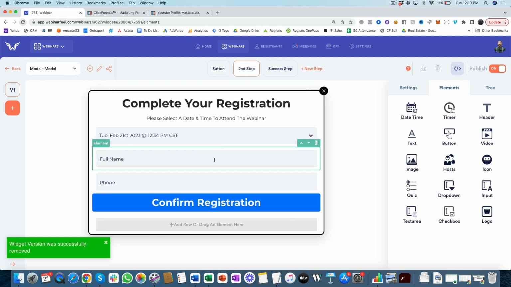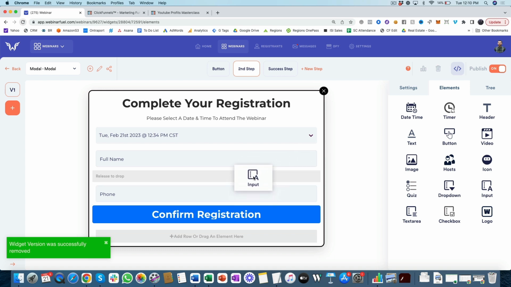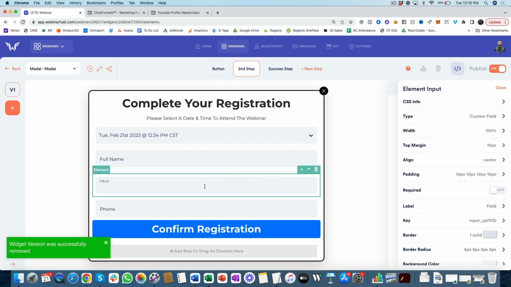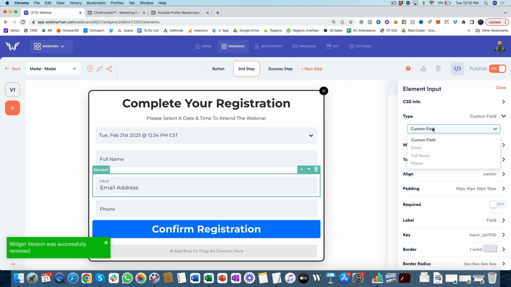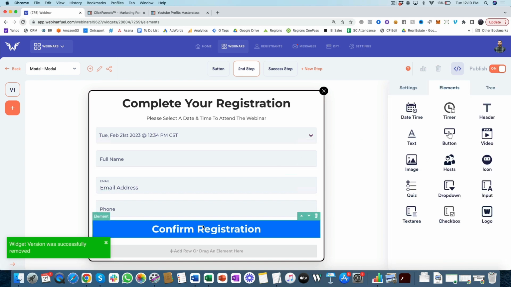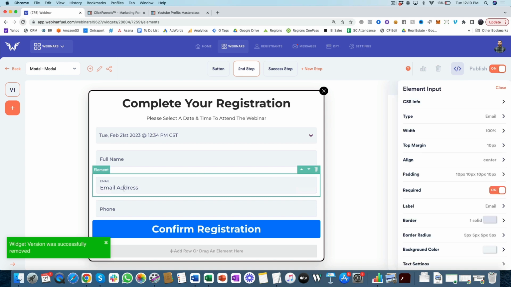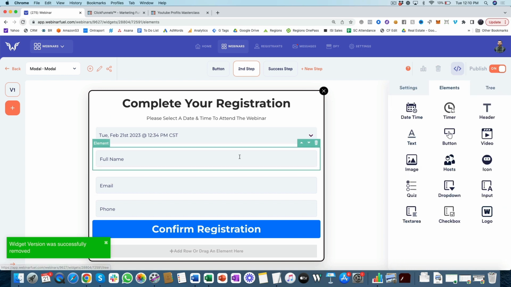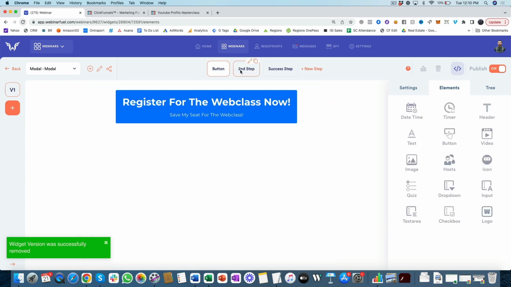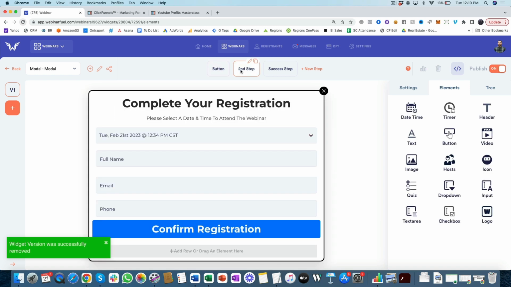Typically on this second step, it'll ask for a full name. And then you'll also typically see that we ask for an email address, obviously, on here. You can actually even select email address like this, right? So that you have an email. So this is what a typical field would look like. And you don't even really have to have this filled in because it'll have the email built into it, right? So this is what most people will see from any automated webinar platform that's on the market.